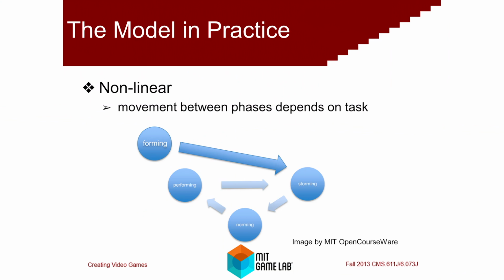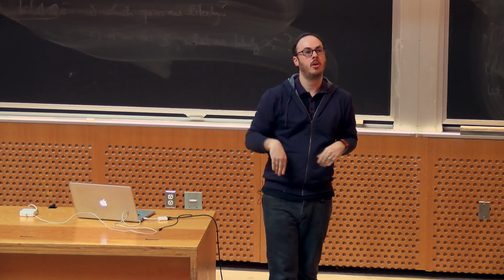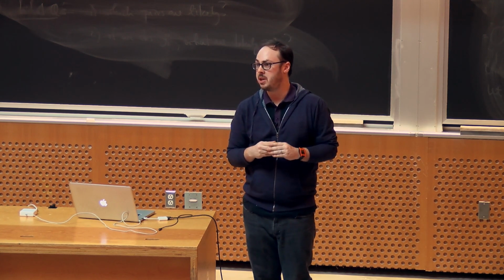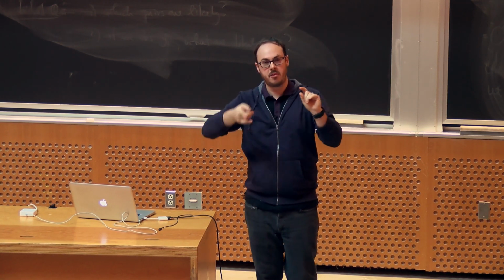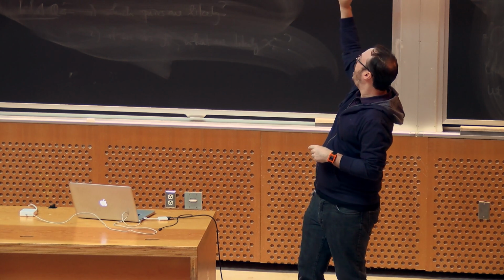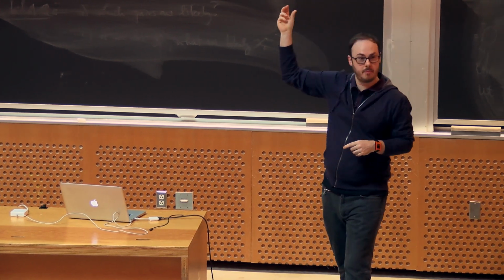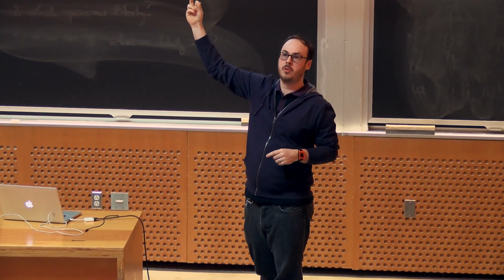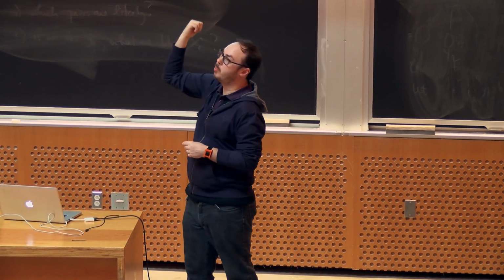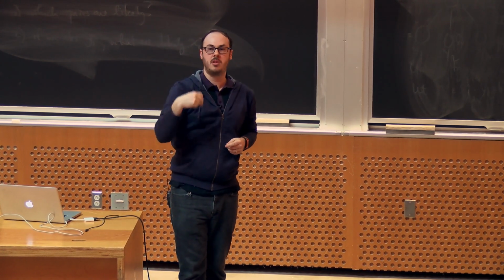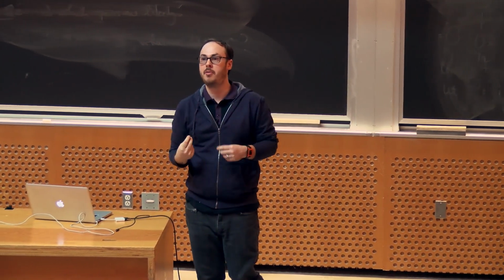So the model in practice tends to be nonlinear. It gets talked about, and it was originally established as you go from here to here to here to here. You go through the phases. At the end of the thing, you're done. Your team's awesome. Go you. What we actually see in process is that teams get into forming, they go in this circle where they go from having some issues, figuring out how to deal with those issues, establish some rules. All right, we're doing really well again. New challenge comes up. We're back into storming. We've put ourselves in a position where we don't know how to talk to each other, or we don't know how to communicate with each other.